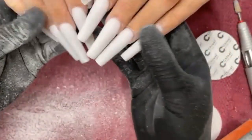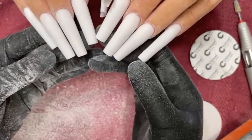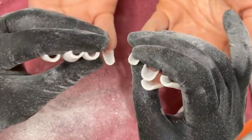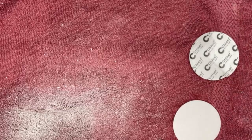Can't really complain. These are the 3XL coffin straight tips. I just cut them down shorter. You guys notice the C curve. All right, wash your hands. Ooh, yeah. Clean up a little bit for the design here.